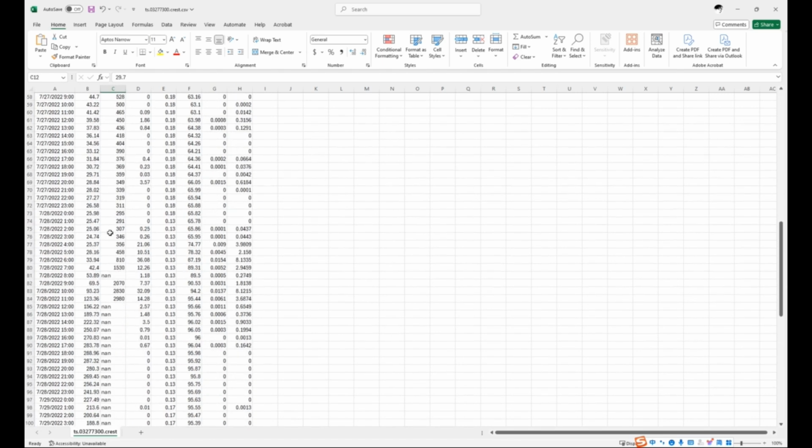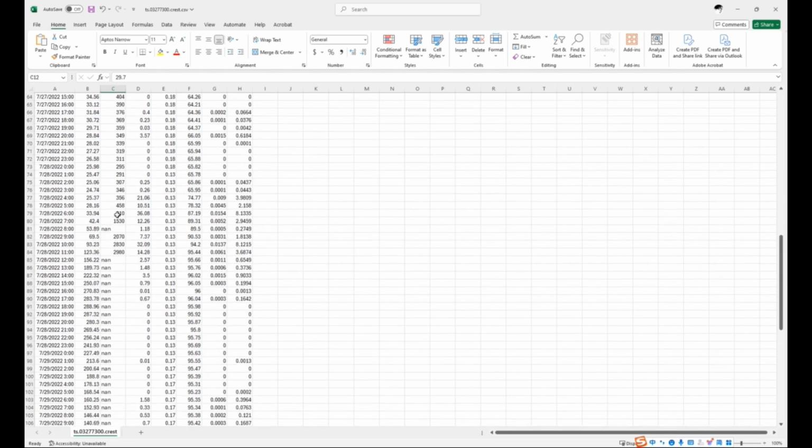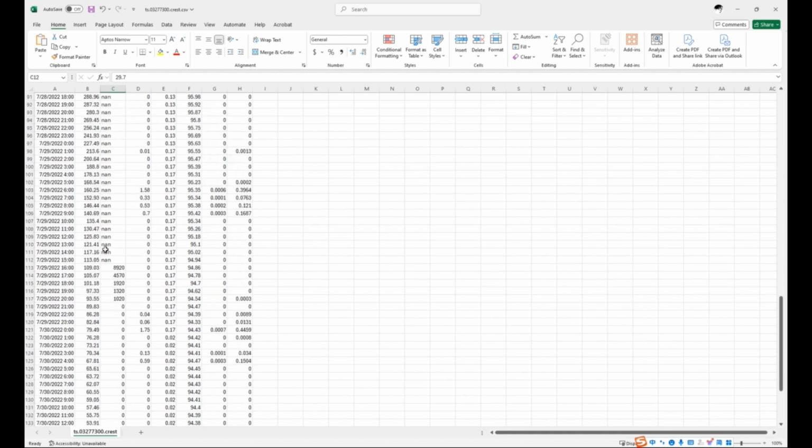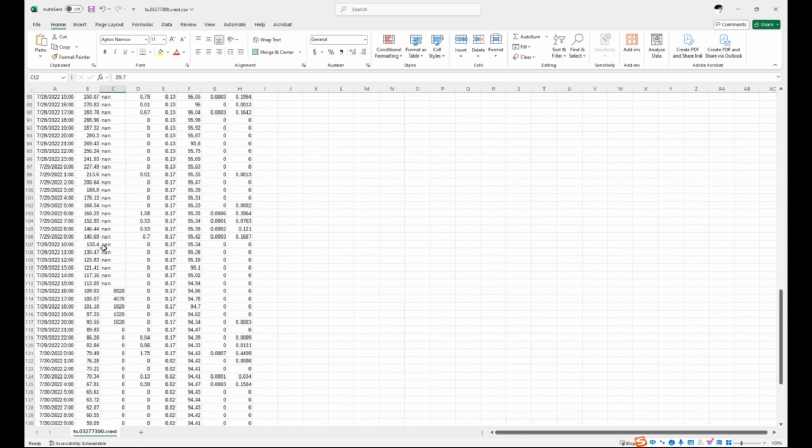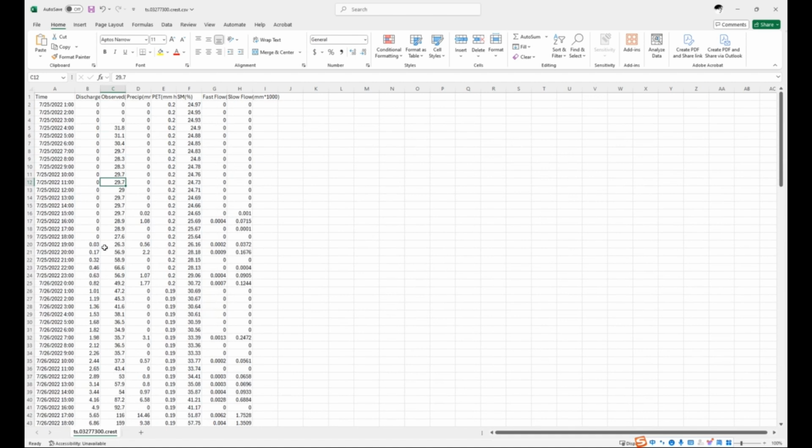So this is observation, but you probably can see there are some differences here. That means there's a difference between a simulation and observation. And that's where you need to change the parameters that I just mentioned in the control file to make sure those two things can match in the future. And that will be a future training session, where you need to make sure the simulation will be as accurate as possible.